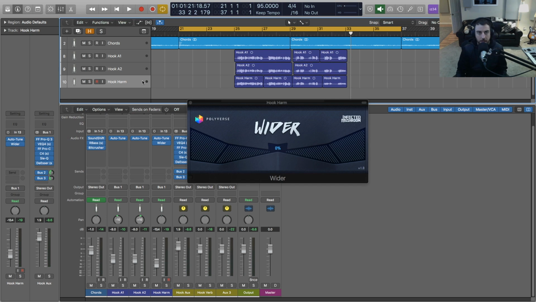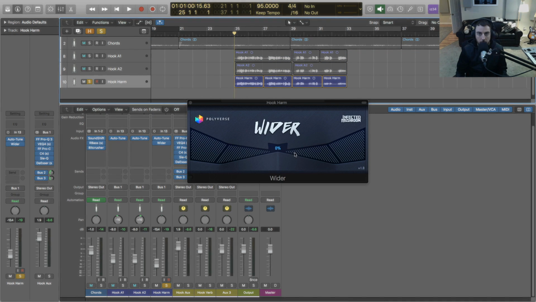So I've got that harmony underneath, and right now it's just tucked in. You can still hear it, it's a nice layer. But a lot of times I just want to bring these harmonies out and give us more of a 3D width effect for our vocal. I do this in a lot of my mixes. So what I'm going to do with Wider is put this directly as an insert onto our harmony layer. And then we're running this to a bus, which is processing in stereo, which means we're going to be sending it out of Wider with this stereo width to our aux track with our vocals on it. Let's solo this. And I'm going to slowly bring it up.